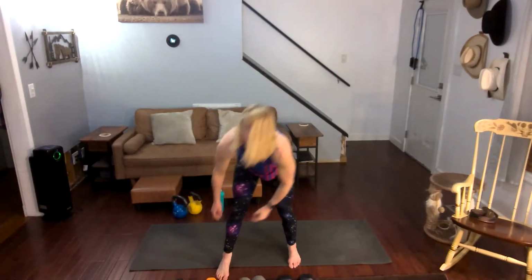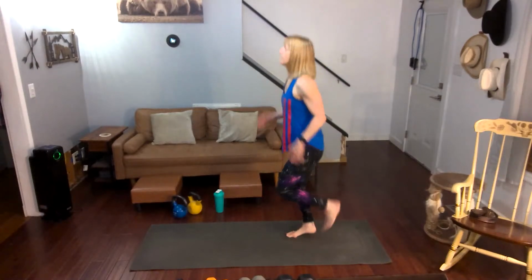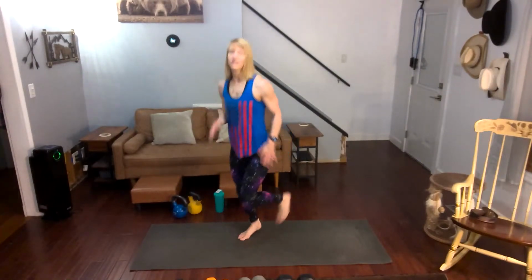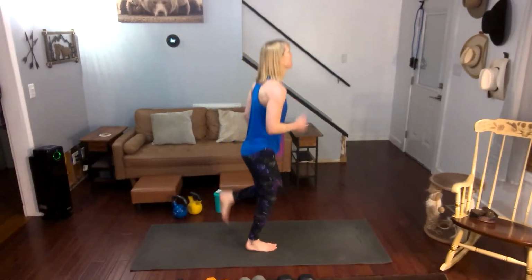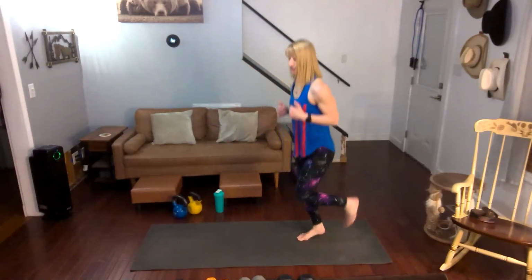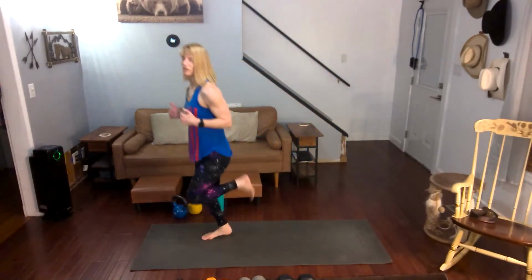And we're doing butt kickers. So get into it. Kick yourself in the tail end. Choose your speed. I'm at more of a steady pace right now. It's just kind of kicking yourself in the tail end. Come on. We have chest press next. So grab my mat and get into the floor as soon as it beeps. Get ready for those. 4, 3, 2, 1.